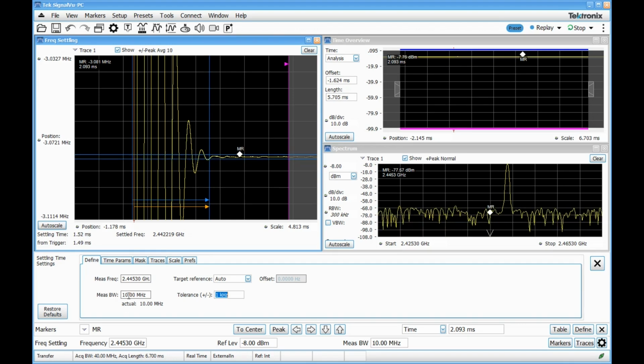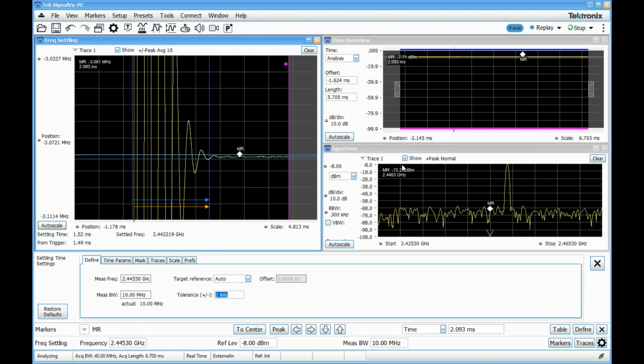Because once we reduce the measurement bandwidth to exclude the initial starting frequency, we won't get that first settling time measurement anymore. So as long as we know it's about a 30 microsecond difference, we can continue to make the measurement just from the trigger. But now if we reduce this measurement bandwidth further, what we really want to do is center the measurement frequency on the final measured frequency.